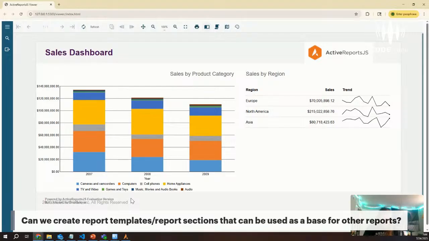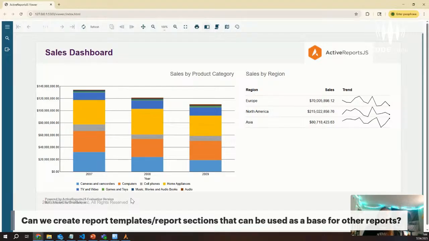You can save that report template as an RDLX-JSON file, and the report designer can load that template back in. It'll load with the header and footer already created, and from there, your users can go about creating the report that they need from that template.